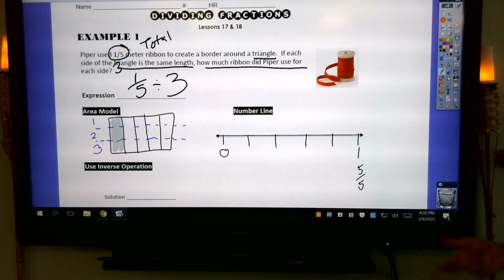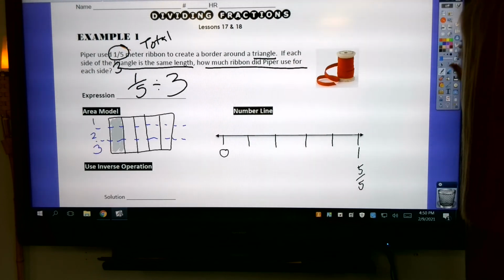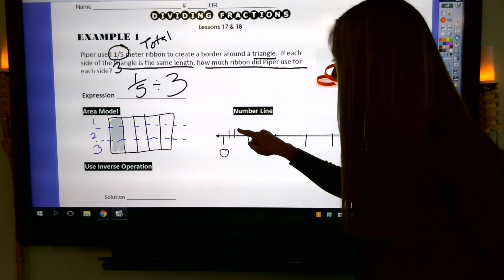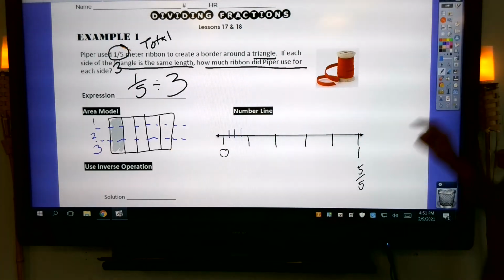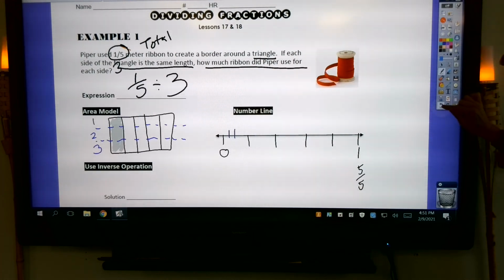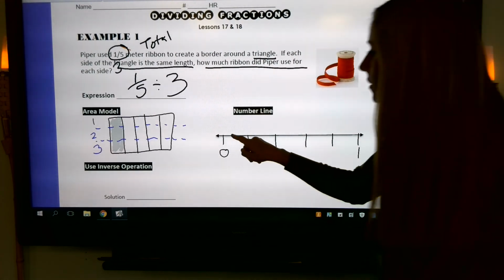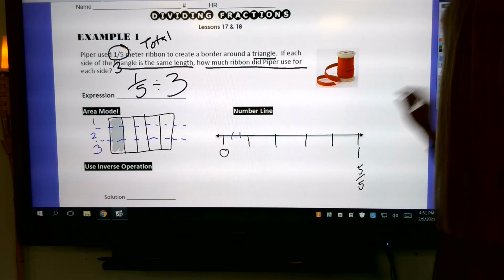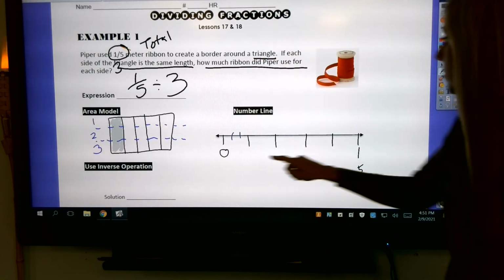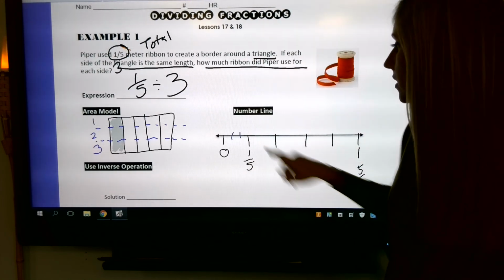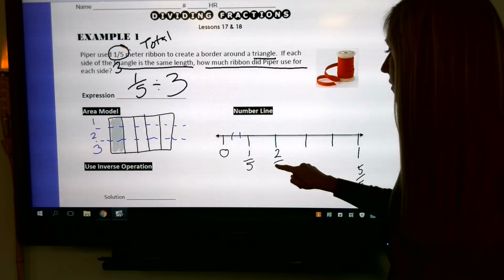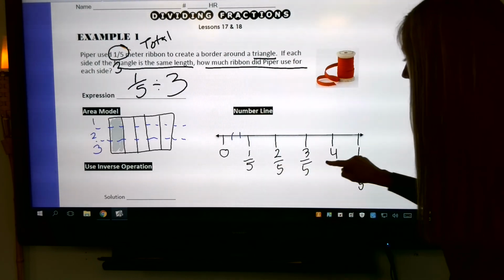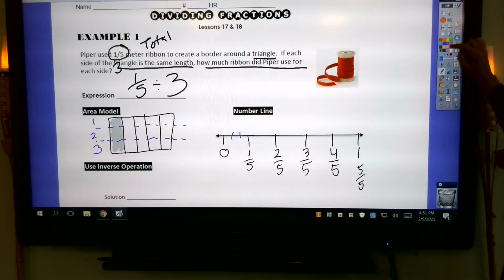And when we take these fifths, we're going to cut them into 3 pieces. So 1, 2, that's 4 pieces. So I need fewer cuts. Careful when you're counting your cuts versus counting your pieces. All right, now I have 3 pieces for my first fifth. So do you see how 1/5 is cut into 3, 2/5 will be cut into 3, and we'll have all of our fifths cut into 3 pieces.